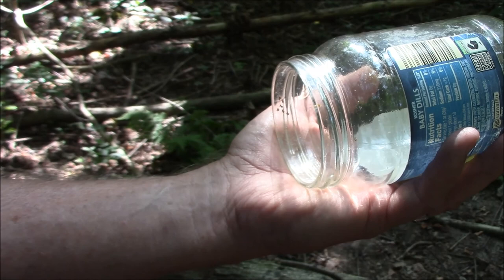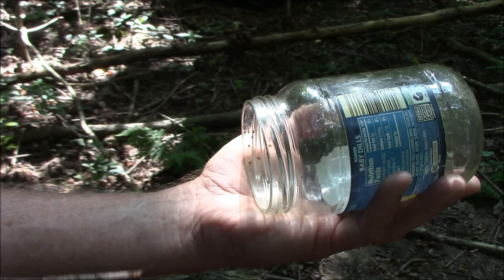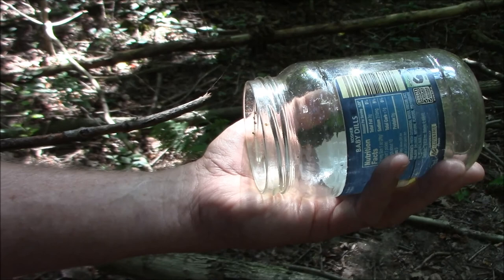She's been in here for at least 3 days, 4 days now, so she finds her comfort here and comfort level to come out of the jar, especially since you've got to remember these spiders don't see very well, light and dark, and that's kind of about it. And outside of their webs, they feel very uncomfortable, and I just removed all her webbing. So she's right now not a very happy camper.